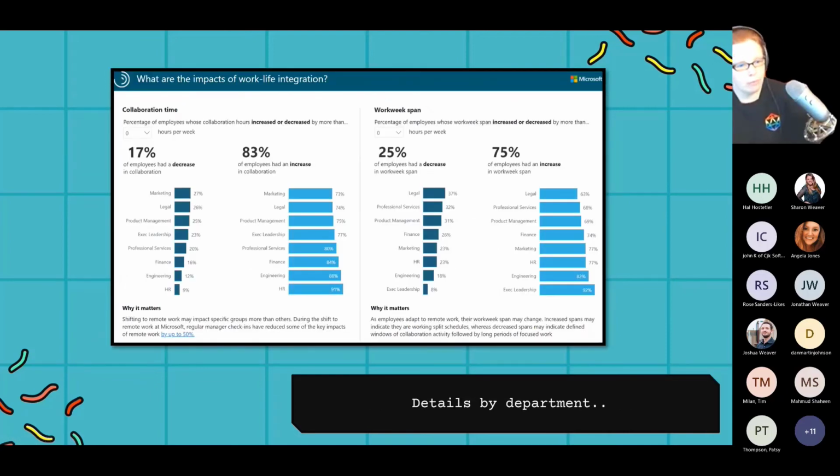Now, these are the Power BI reports that are just examples. And I actually have a link and a QR code, so you can go explore all of these. There are many, many examples of Power BI reports based on the insights analytics that you can subscribe to and get. So again, here it is tracking their collaboration, a lot of focus on collaboration. But again, what I do appreciate is that there's some information below about how people are working, why it's important, and how to interpret it.